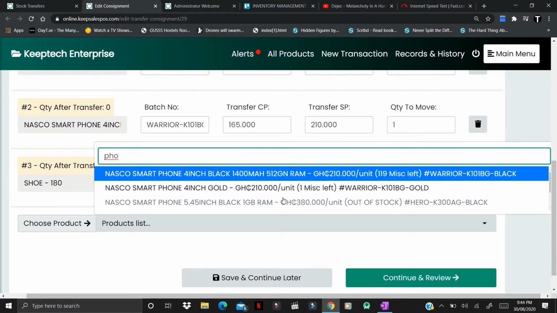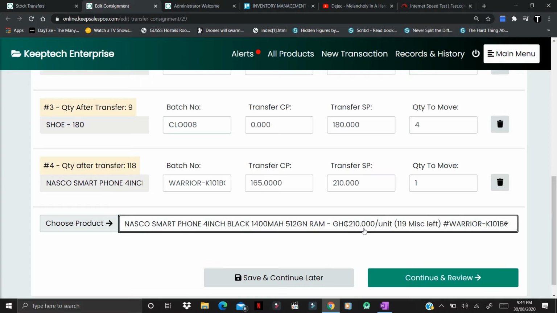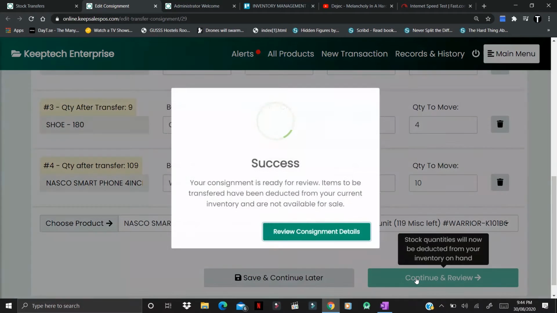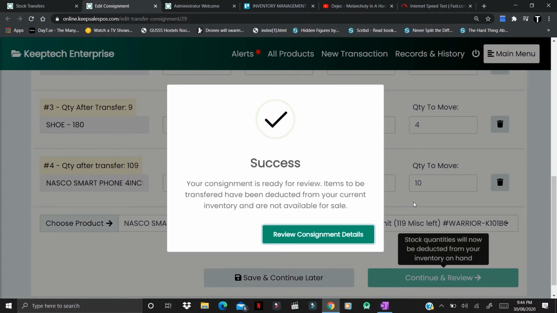Okay, so we have the NASCO smartphone here, which is our other item that we want to add. So let's say we want to send over 10 of these. Okay, all right, so now when we are done with this, you click on continue and review to move on to the next step of the whole process.